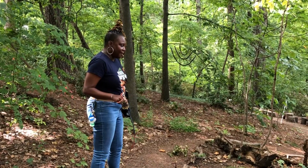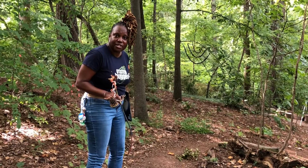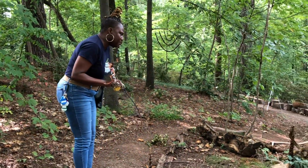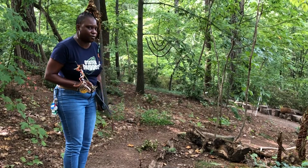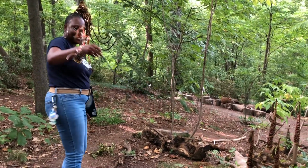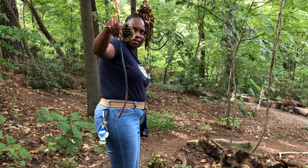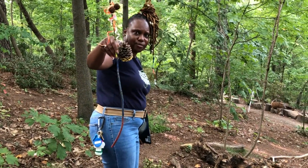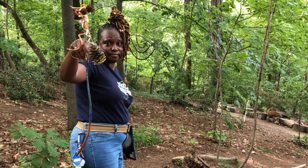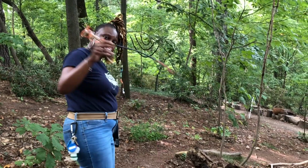We are over here near our fairy village that's on our tree trail right here in the children's garden. So I am going to point to a very cool fairy house. And I'm going to use my little fairy wand stick that I made. And if you want to know how to make one of these, check out the resources that's along with this story time. And you'll see that I attached a link to how to make one of these. So I'm going to use my fairy wand to point.